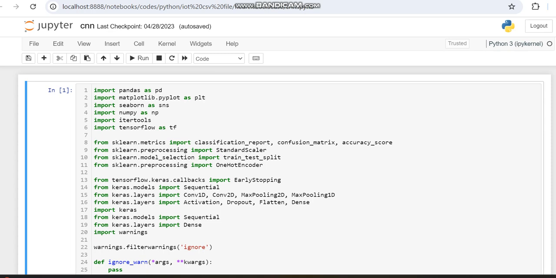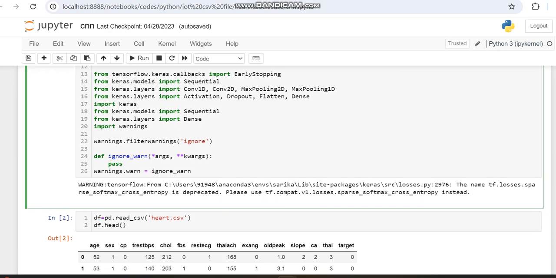Hello all, today in this video I am going to provide details regarding a CNN with the RMSprop optimizer. Previously with the same code we have worked with optimizers like Adam and SGD, and in this work we are going to work with RMSprop and make a comparison of which optimizer is providing the better results. For that, initially we are importing the libraries which we need.